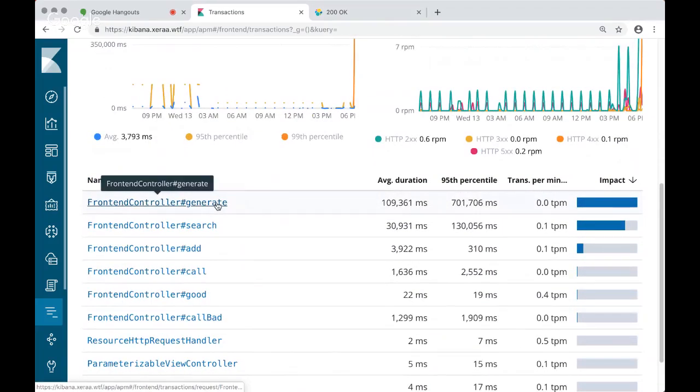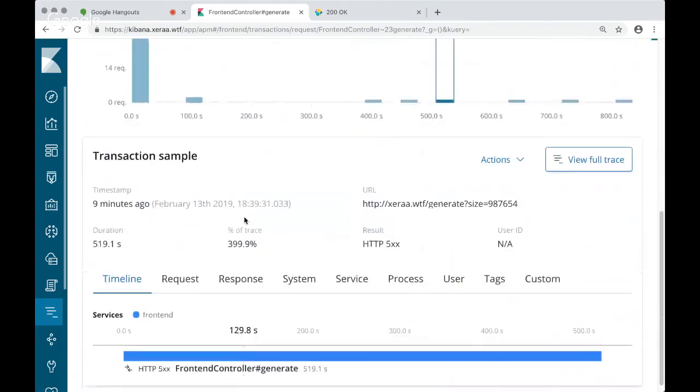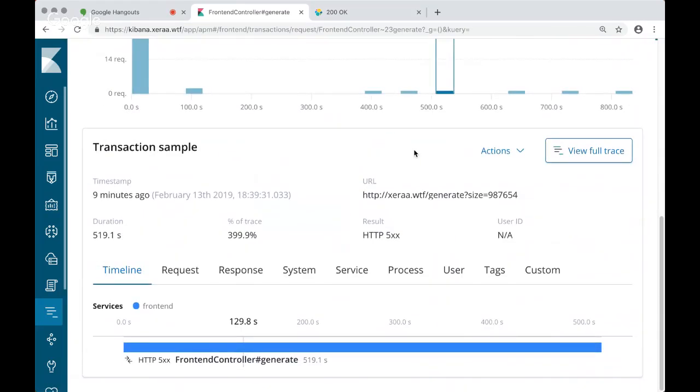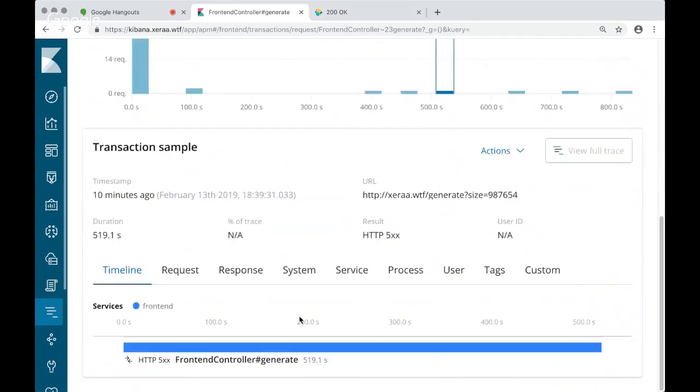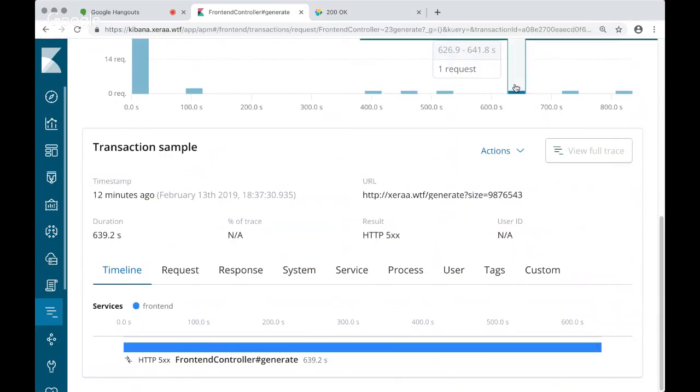So let's look at generate. Since this is the worst one, let's see what happens when we generate the user. These are really slow. And you can see it's still spinning because this one here has a lot of activity. Once it's finished loading, hopefully, let's head to that one. And if my browser makes it, we should have a full trace of seeing why this took like 600 seconds to load.